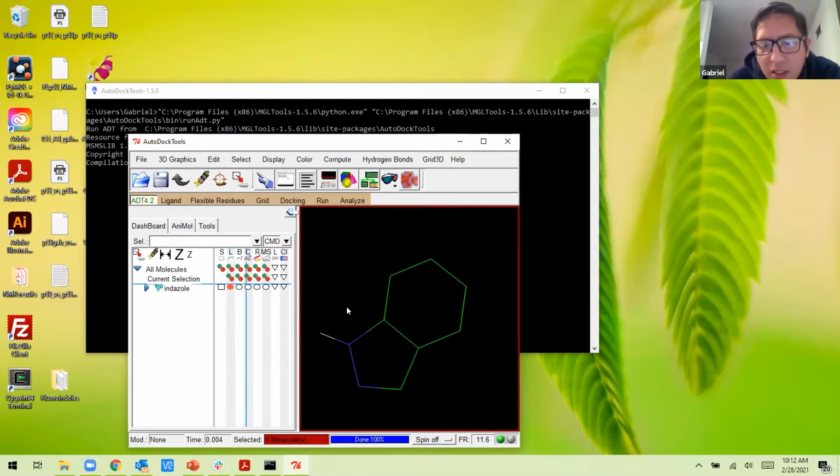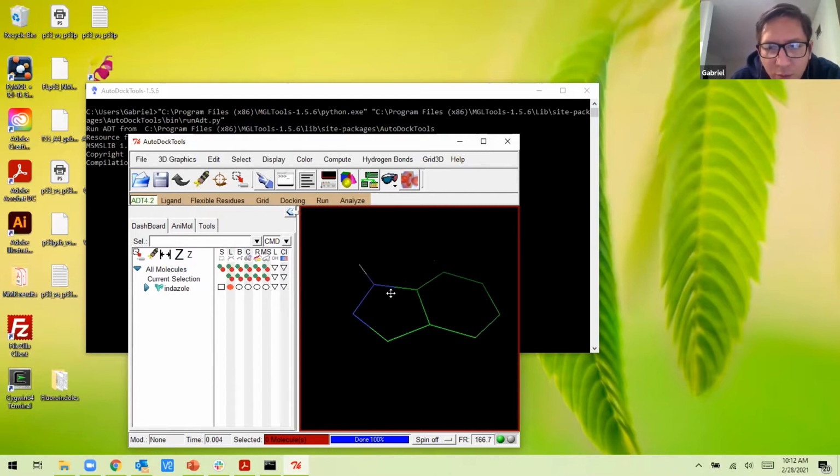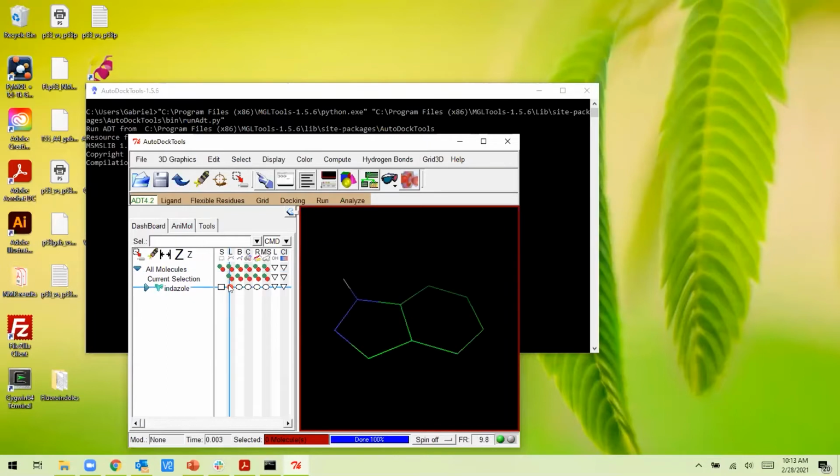AutoDock Tools is a very similar program to PyMOL, so you can rotate your molecules with your left mouse, and with your right mouse you can move it around. And if you have installed PyMOL, in the right panel you can also decide to hide something. So we're going to click this ligand and hide it.